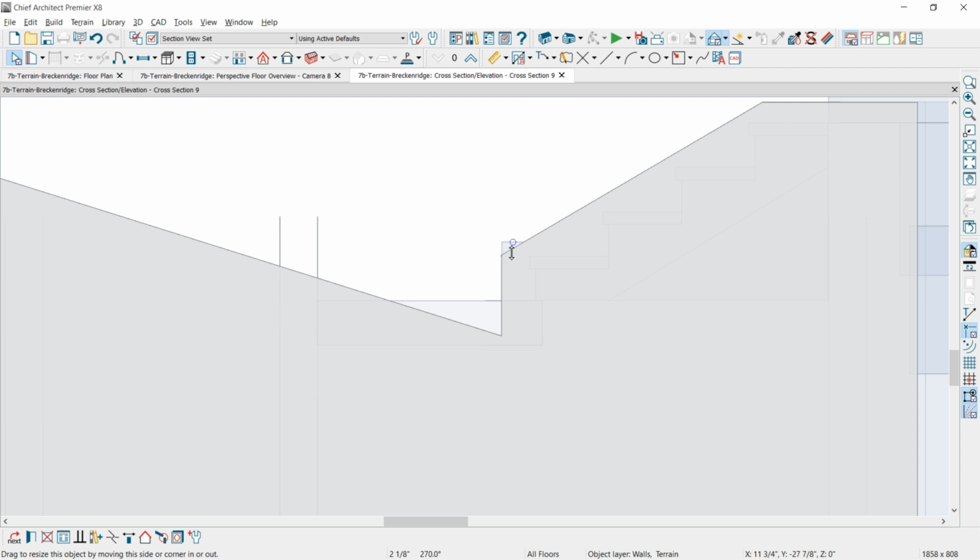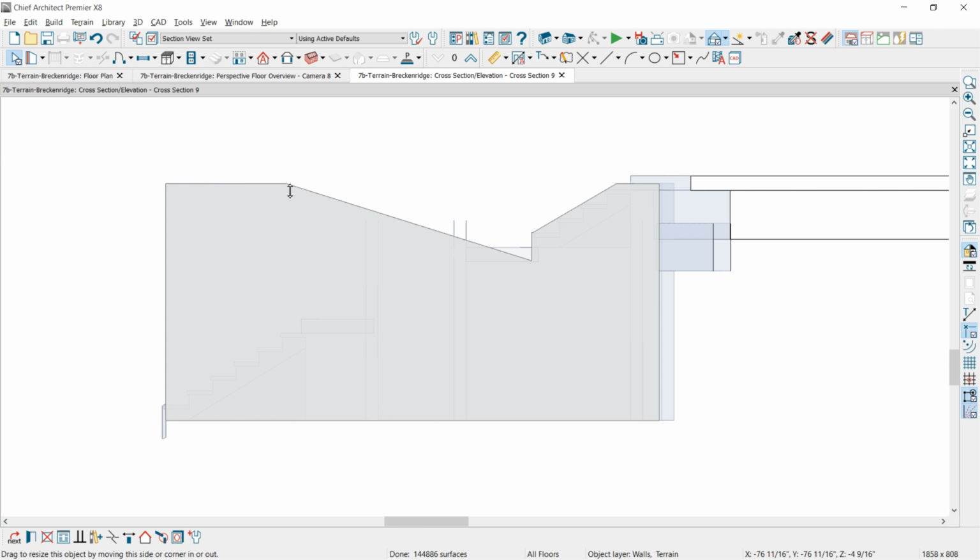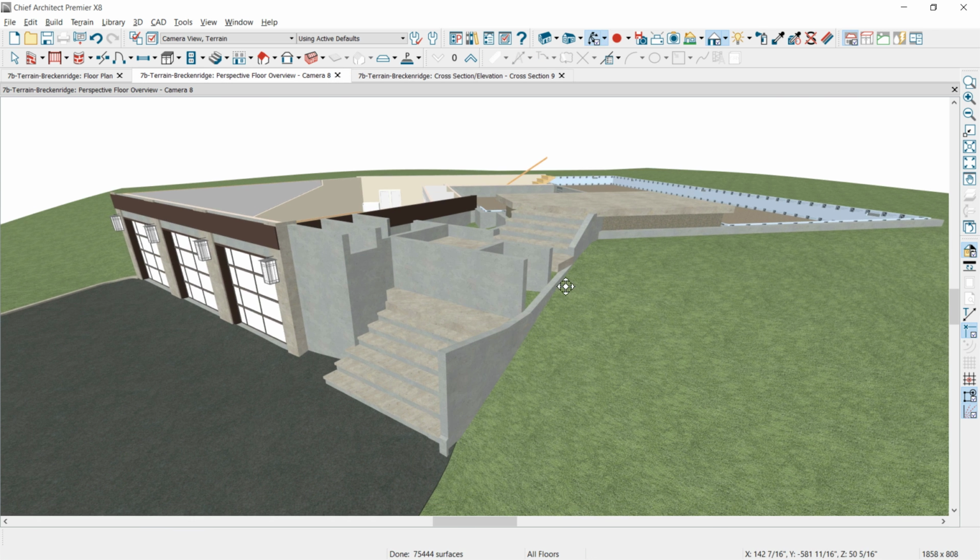And again, I want to try to use the nosing of the stair here to create the exact area that I want. And we'll just kind of come down here. Before I get too carried away with the rest of some of these edits in here, I'm going to go back into the 3D view, and I'm going to edit in this view as well.